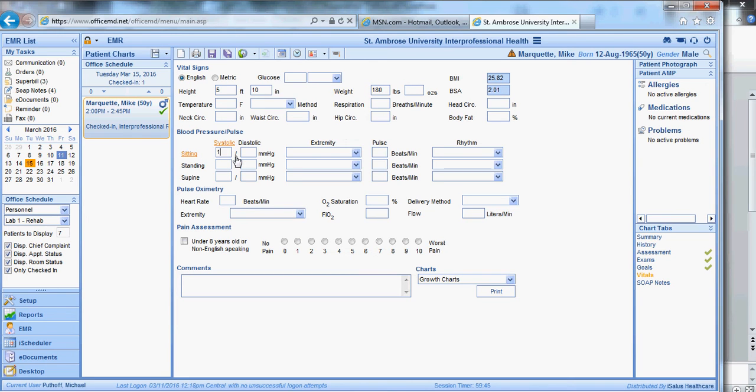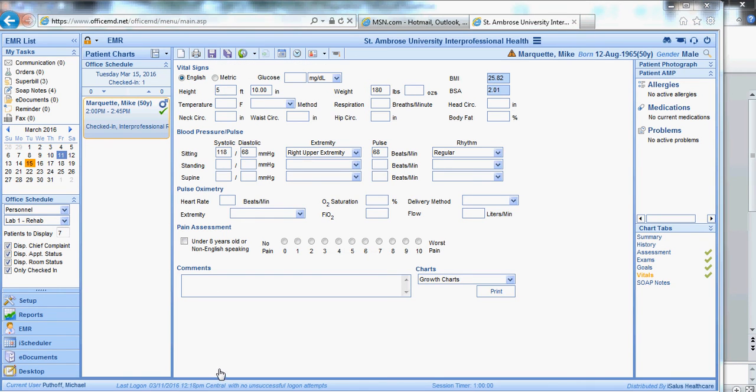If you took blood pressure, which hopefully you did, maybe it's well controlled today. You can just write it in there. It's always good to say which arm, and their pulse rate was 68, let's say, and even a regular rhythm. If you did pulse oximetry, you see that can go down here. Pain assessment you can also document at this point. So again, hit my save button.